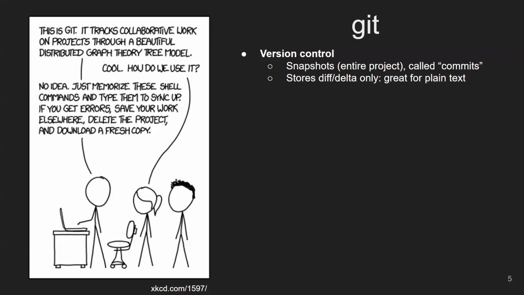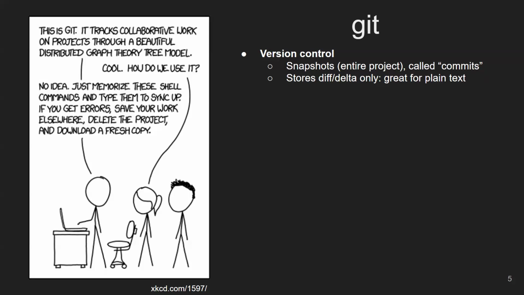What Git actually stores is not an entire copy of your project at each snapshot or each commit, because that would very quickly blow up in terms of space. What Git actually does is store what's called the diff, which is just the difference between the two files. So it just stores what has been changed. For that reason, Git is very good for storing things like plain text, which is how most software code is stored. A very small change to that file will be a very small diff that needs to be stored. At the same time, it means Git is not very great for storing changes to files which are compressed.